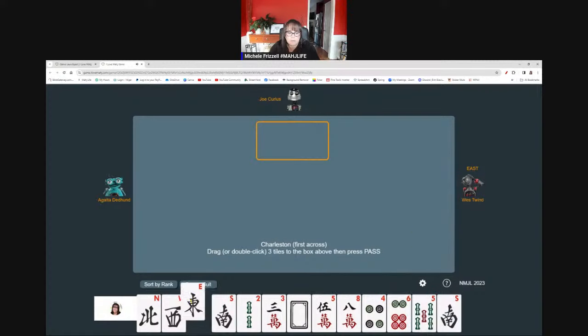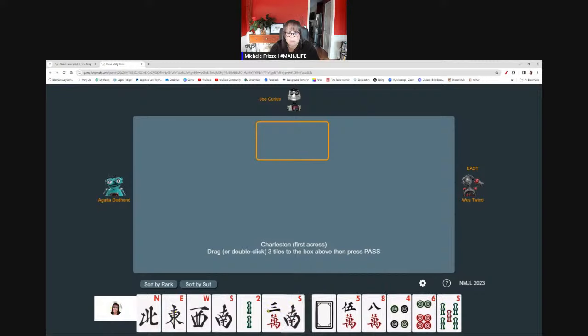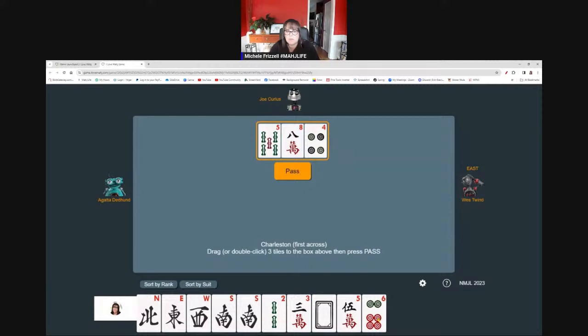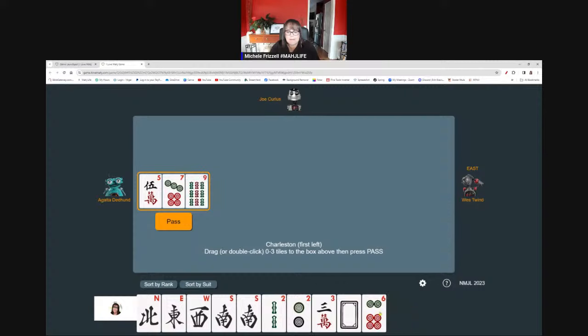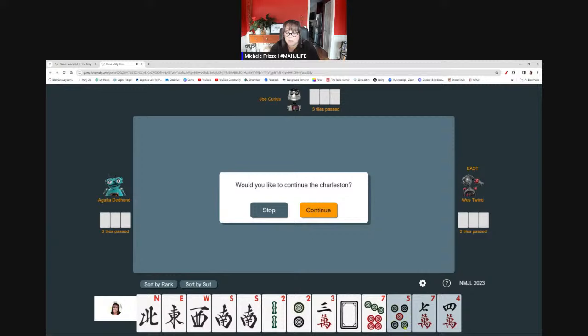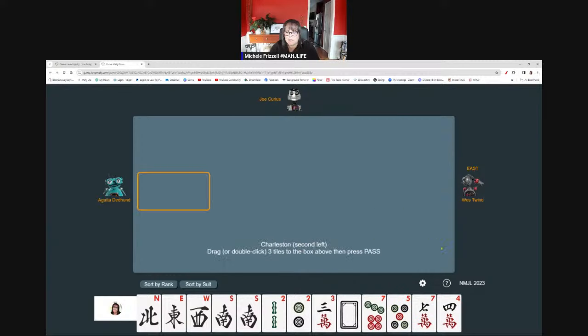Okay, winds. We're going to probably play winds. So there's news. So let's pass one of each suit. 4, 5, 8. Oh, we got a 2. That could be useful. Let's do 5, 7, 9. Maybe the 6 would be better in there. At least there's an even tile in there. It's going to be probably six of one, half a dozen of the other. Okay, no keepers this time. We're going to keep going.